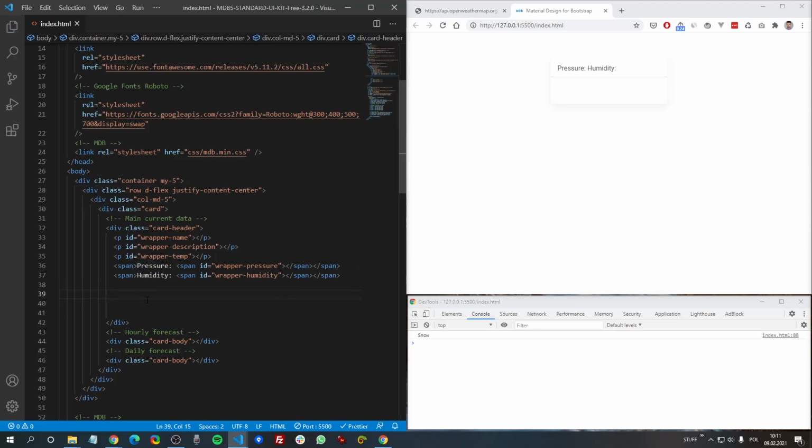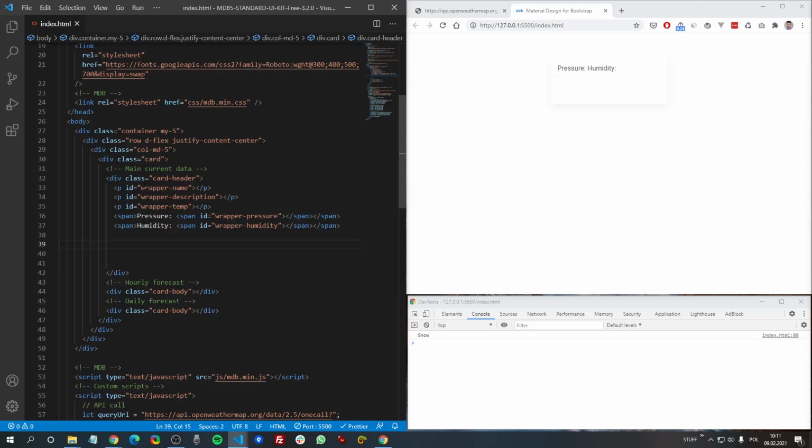And now we can catch all these wrappers by using JavaScript and put our data inside.